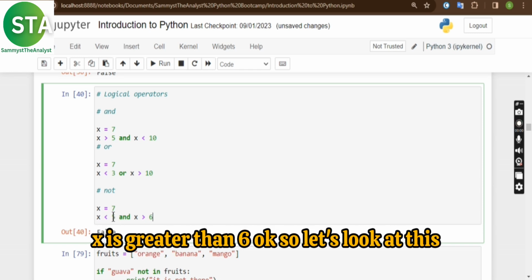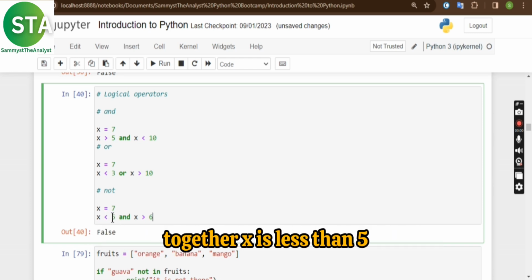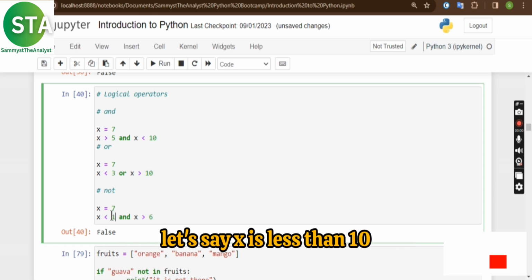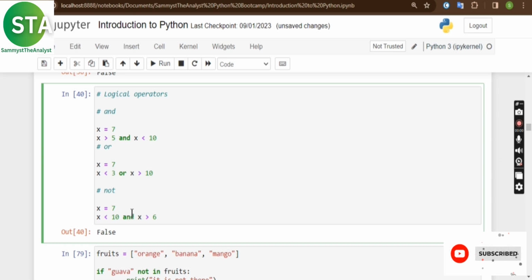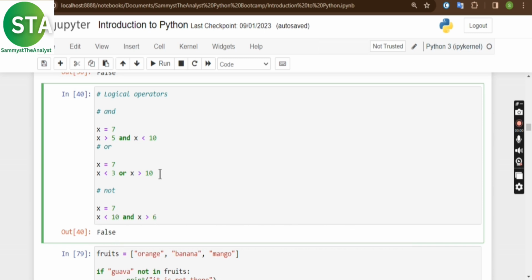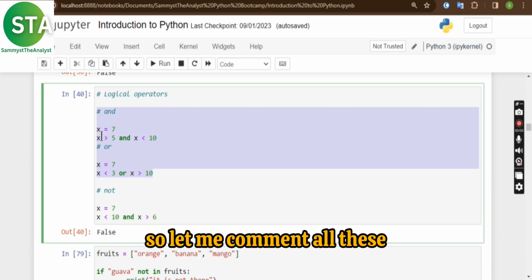Okay, so let's look at this together. X is less than 5. Of course it is not less than 5. So let's say x is less than 10 and x is greater than 6. So that means this condition is true. So let me comment all this.